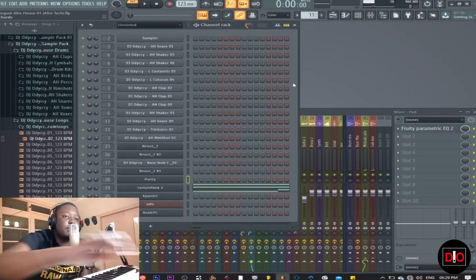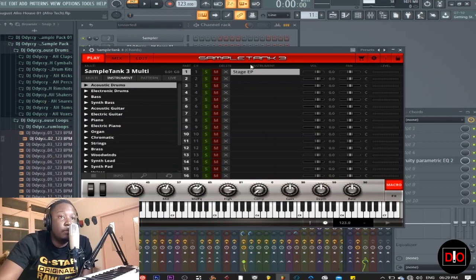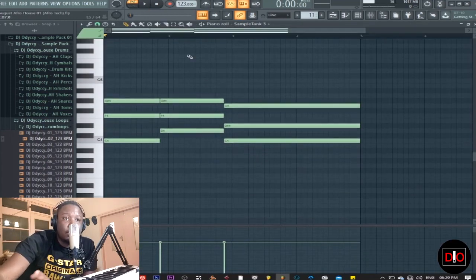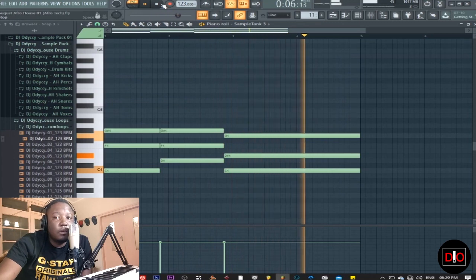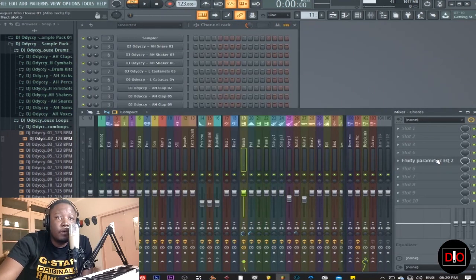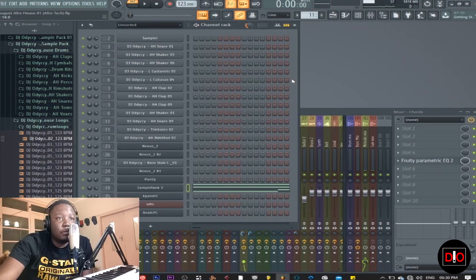And then let's get to another pattern. So here, I guess it's the chords. If I'm using Sample Tank, 9 out of 10, I'm using the chords. The electric piano. So it's a Stage EP, and it sounds like this. So yeah, the chords, same ones I used in the pad. So they sound like this. So yeah, same thing, it comes here, and then there's some chops in it, not too much though, but I would like to take out the lows. And that's how it sounds.